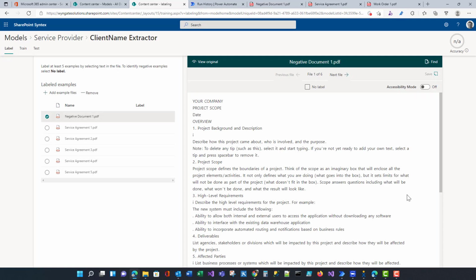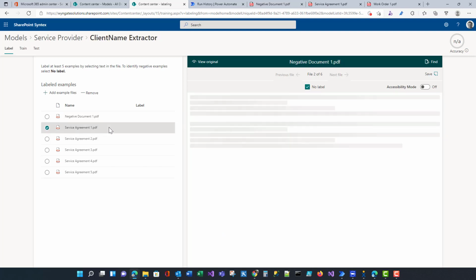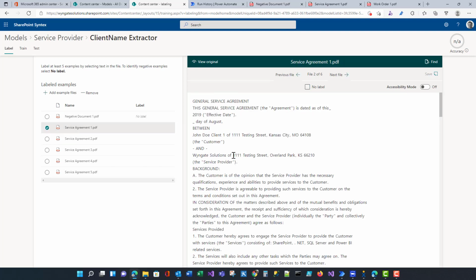Again, it is going to say, okay, let's go through your sample documents and let's see which document or where is your client name located exactly. I'm going to say no label on this one because this is a negative document. When I go to this one, I'm going to highlight my client name over here.